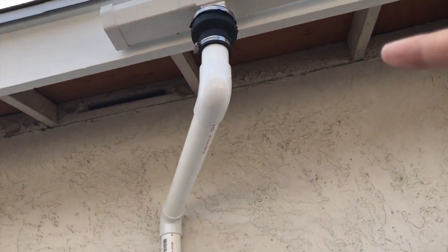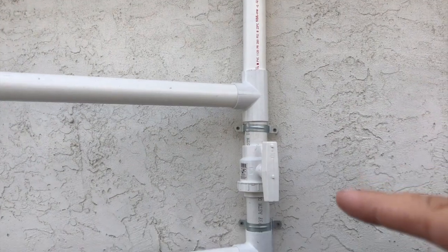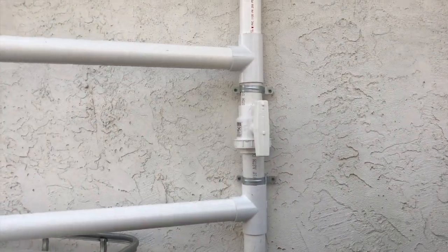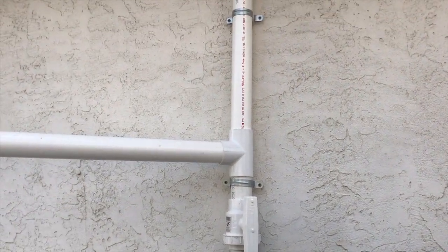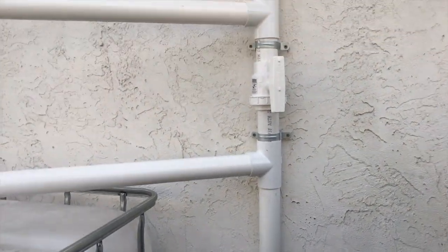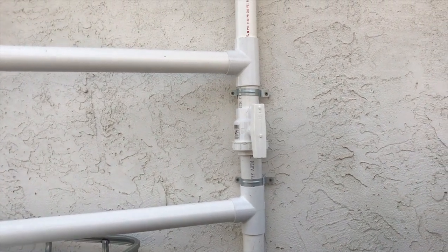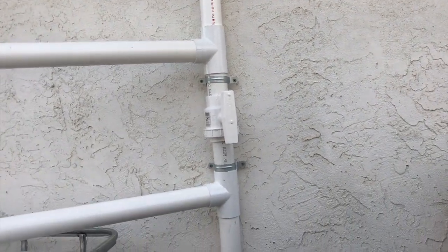Anyway, it comes down there, elbows in, elbows down, and then I didn't do a typical first flush system, because I did some reading in different articles by quote-unquote professional rain collectors, and it's actually not recommended. It can cause a lot of problems. Some of the theories were that if you have a series of storms, you're going to waste a lot of rainwater in that first flush when it's not necessary in the second, third storm. And they recommended a manual first flush.